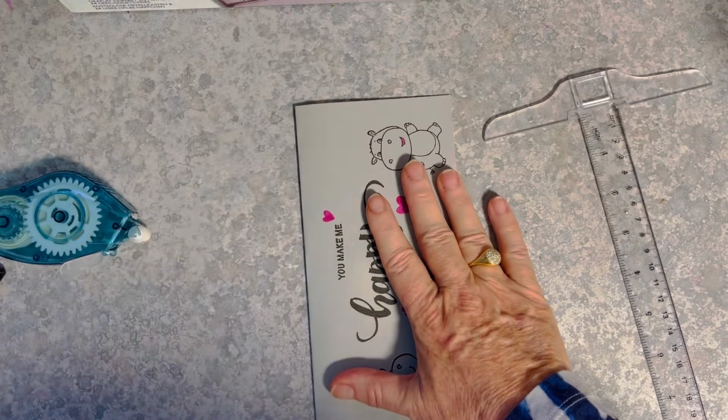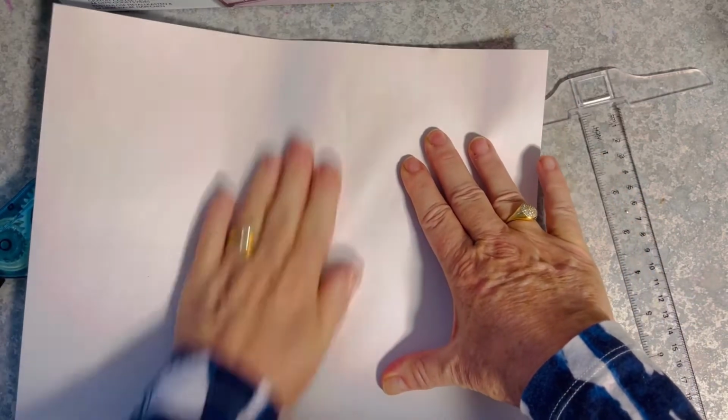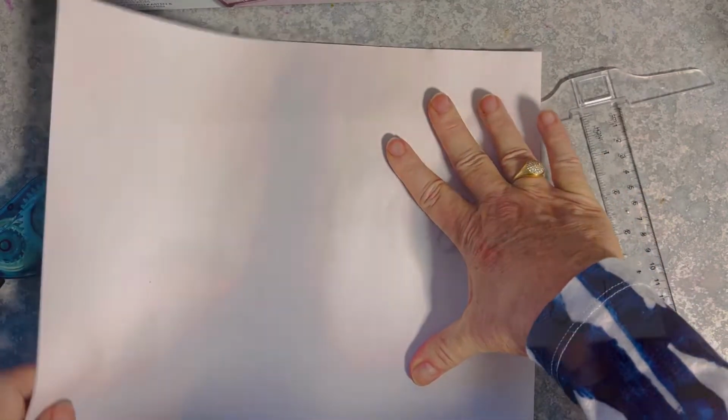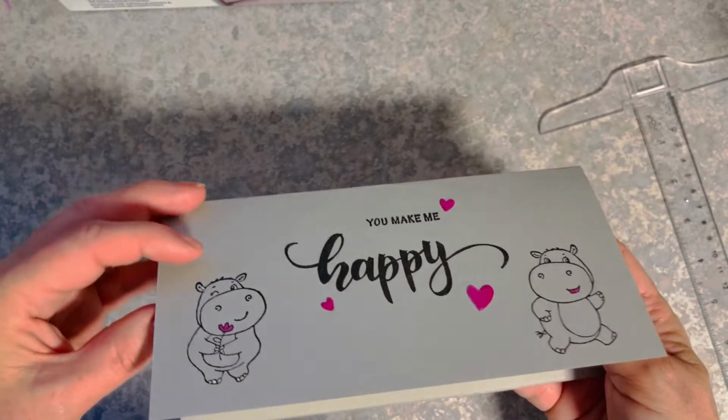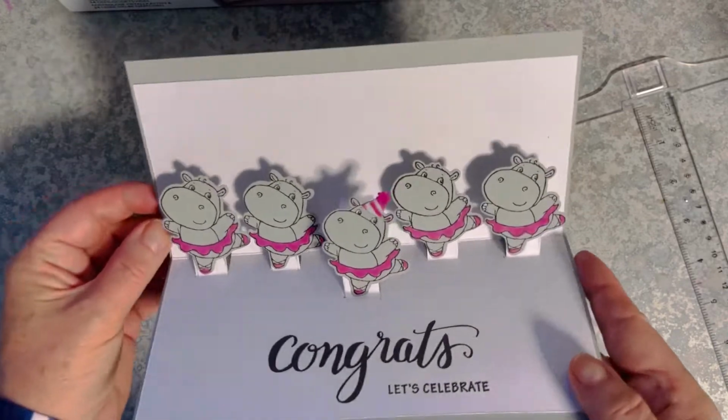I'm actually going to get some clean white paper. I'll give this a good press. If you've got glue on your hands, as I do, give it a good press with some white paper. Press it down. So here's our card on the outside. And let's open it up. And there's our little ballerina.